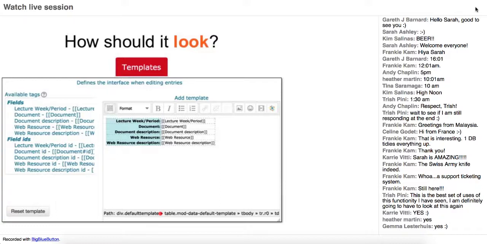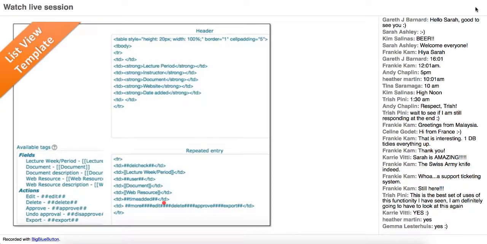As you can see, we had different ways that we designed our add entry forms. Okay, so by default, Moodle gives you a little table that looks like this, and you can then do more with it. You can increase the padding and the space around the words. You can put in extra rows in between to space it out. You can use colors. You can insert images because you're in the text editor. So really, you have anything that you want to do at all. How should it look? So you're using the templates to do that.